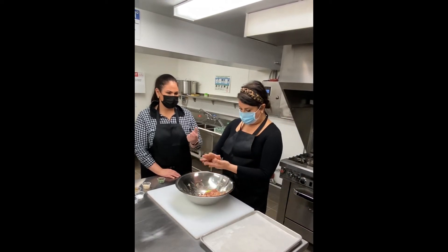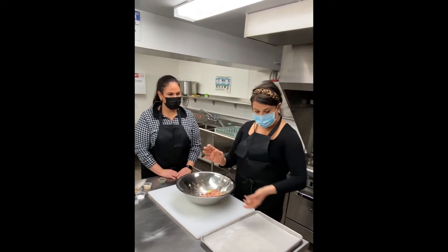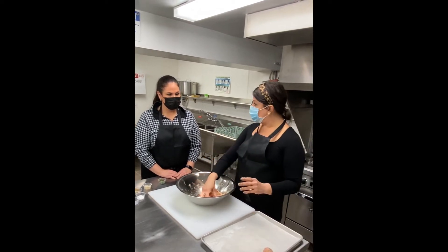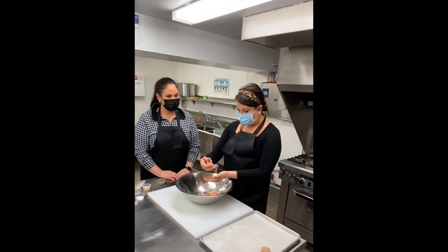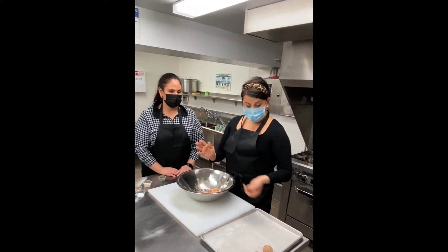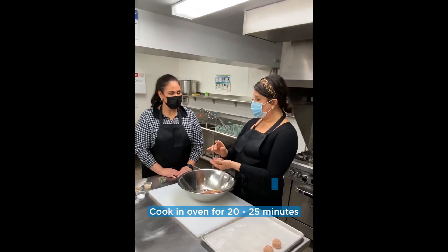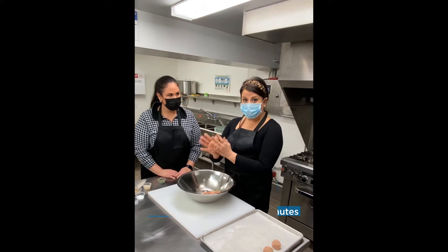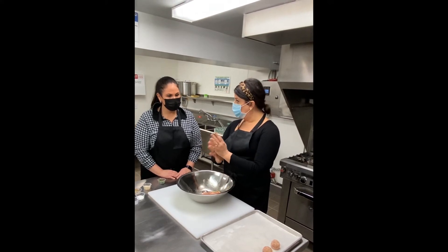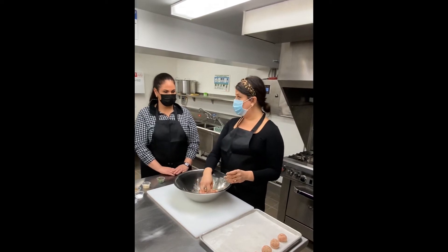They don't have to be a certain distance apart on the baking sheet — they're not going to spread. You can put as many meatballs on the cooking sheet as you need to; it's not like cookies that spread out and touch each other. They'll cook at 350 for 20 to 25 minutes. Check the bottoms — once the bottoms start to brown, you're done. At 20 minutes they'll definitely cook through to 165 degrees.